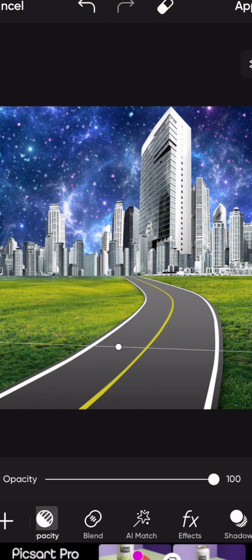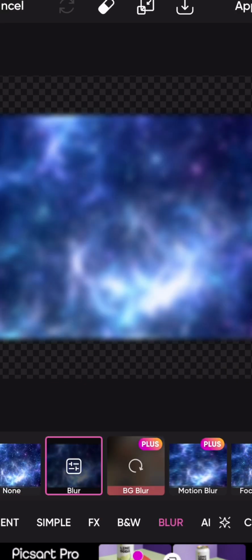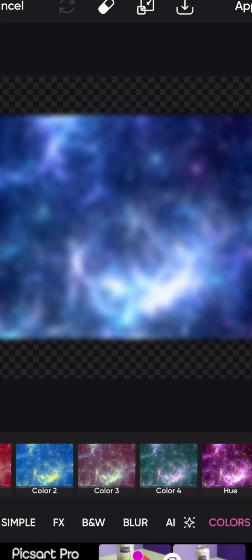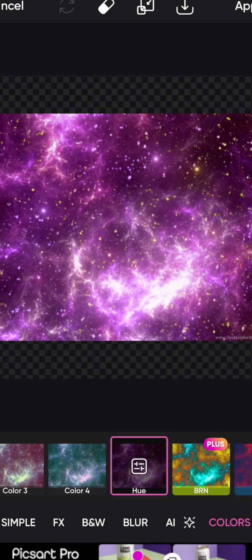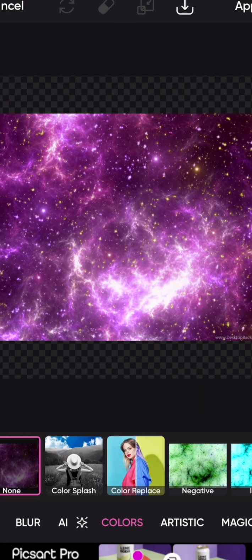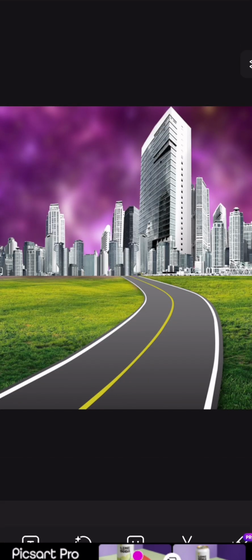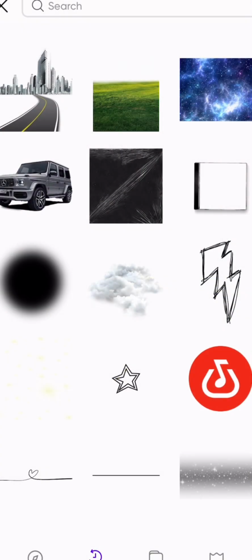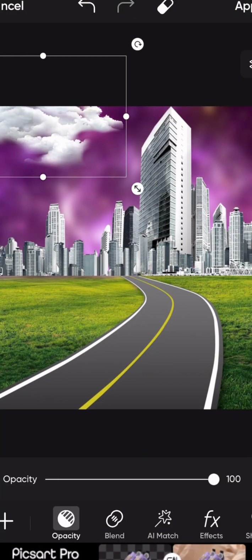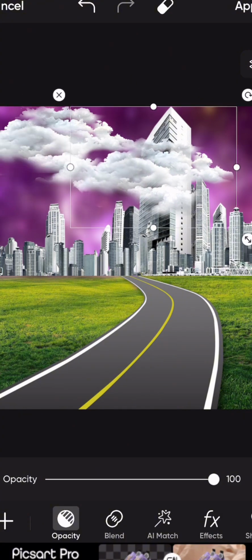And then I'm going to go to effects. And then they have blur features on here. You can change the color, the inverted colors. You can just get creative with it. Just go put it on that one for now. And then I'm gonna blur it out. Oh, blur. And then I'm gonna add just some extra effects, like some clouds. It's literally that simple. You just gotta use your creativity is what I can say.